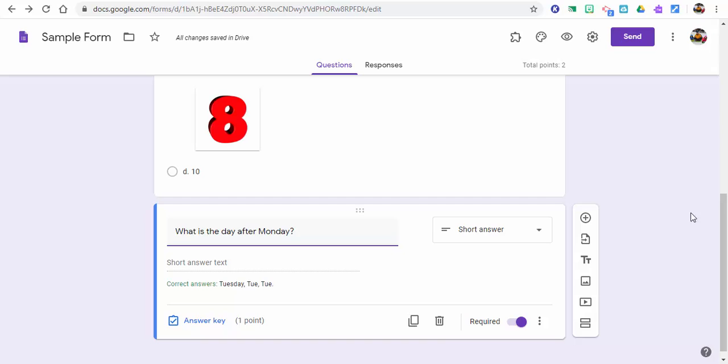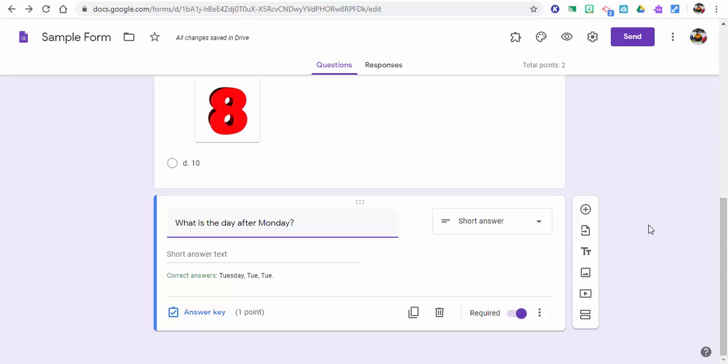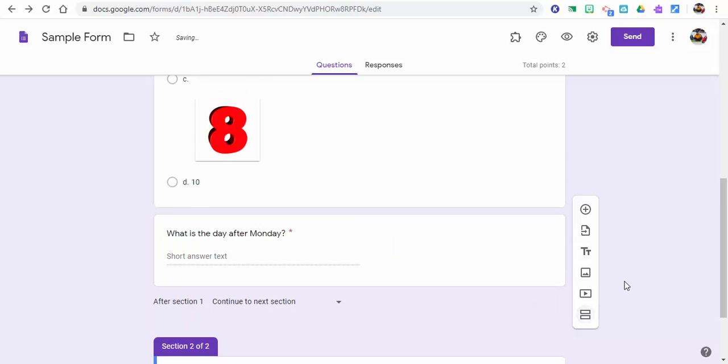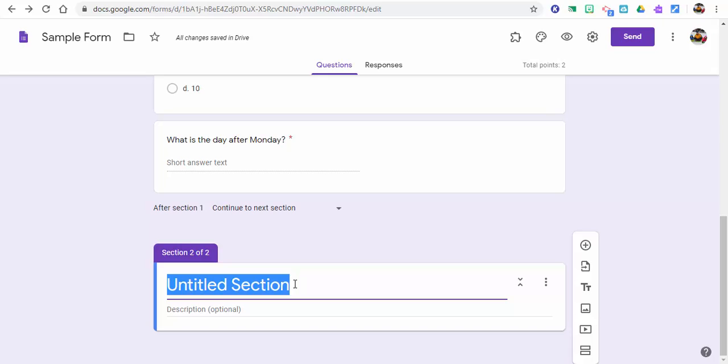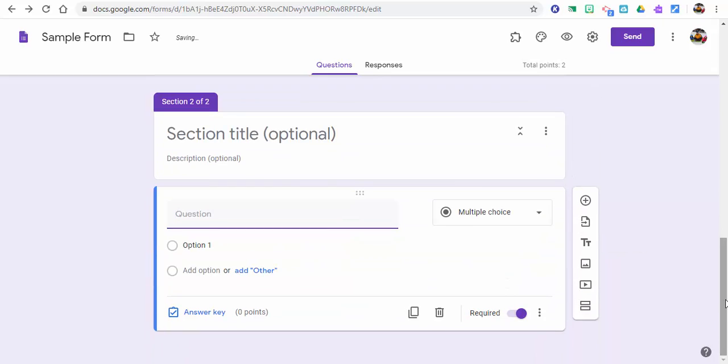All right, so let's add this. I want you to notice something right over in here: there are also sections. So if you want to separate some things, like you know what, maybe that's a lot of questions, just add a section, and it just continues on to the next section. And you don't have to title the section if you don't want to. You could just keep adding questions. So I'll just put another one here.